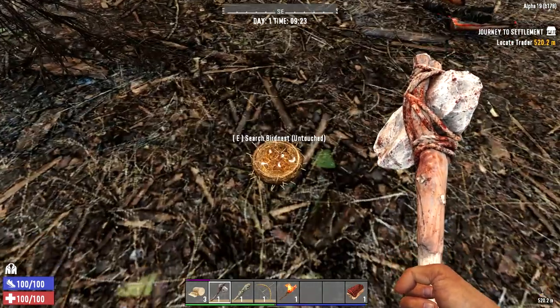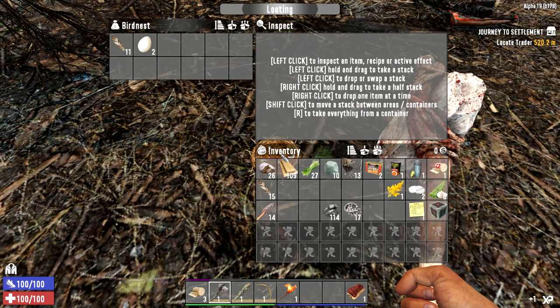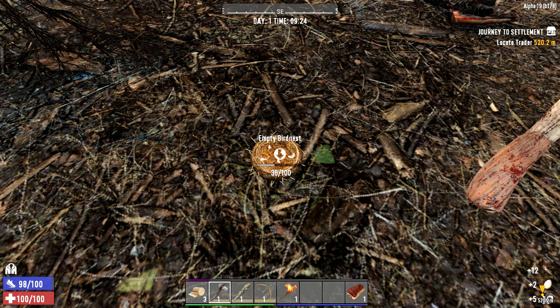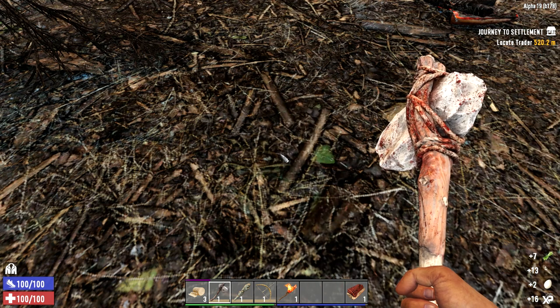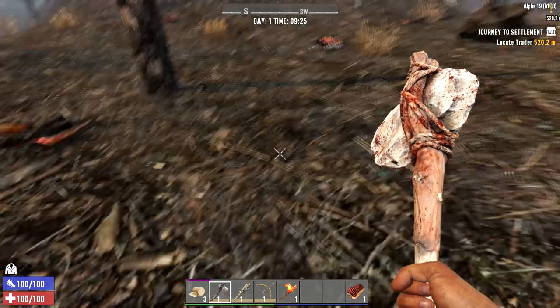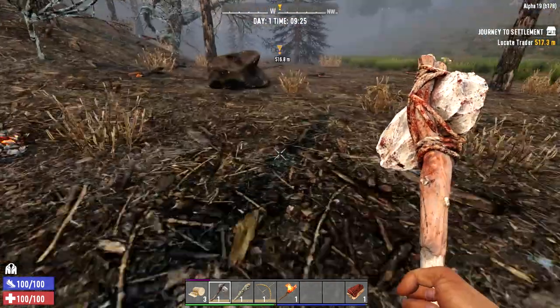Clay is easy to get, you just dig into the ground. Speaking of which, I'm going to make a shovel. And we've got an egg with you. So let's just quickly, we've got 26 and 28. We need two more stones. So let's just charge over to this rock.